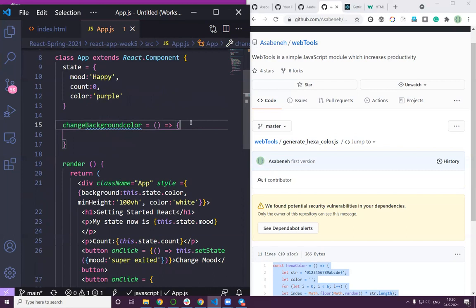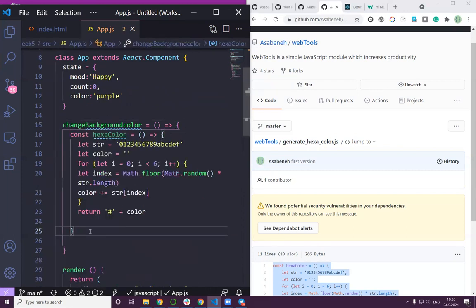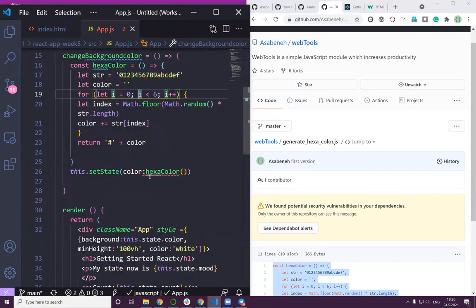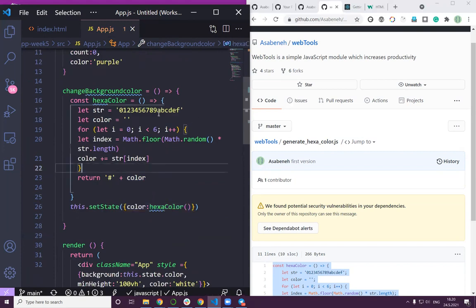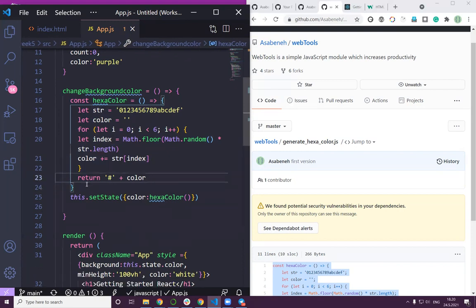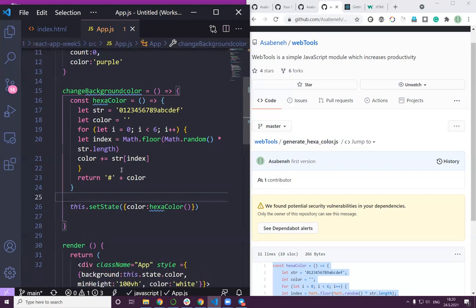We can call this function and say this.setState color is equal to hexa color. So we generate it and leave it here. I have the generator that generates a hexa color, and now when it's clicked, I generate and assign it there. Let's see.